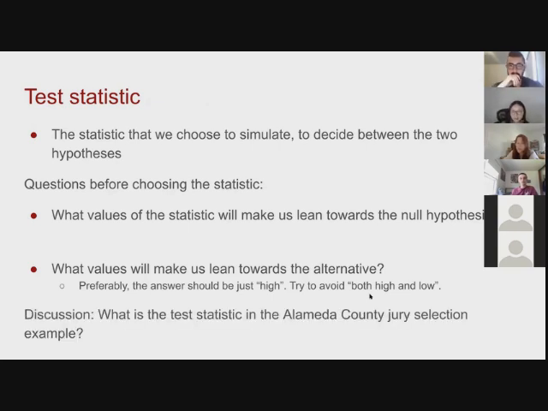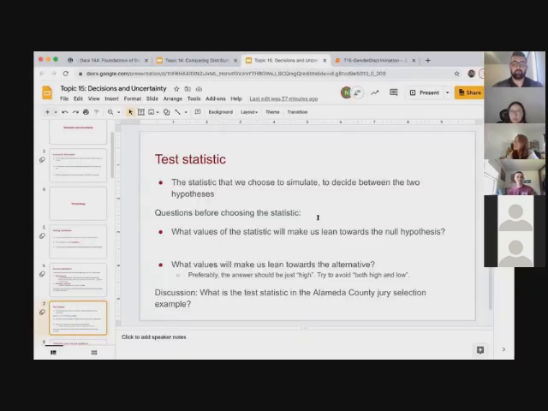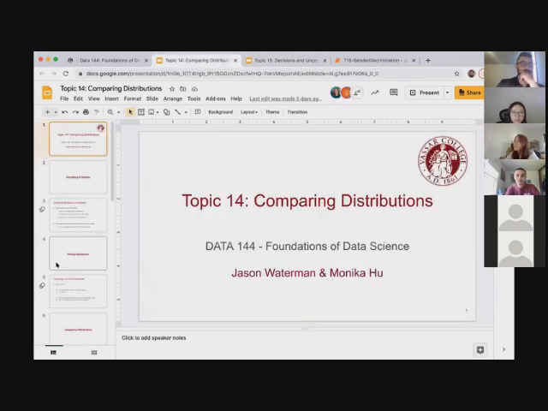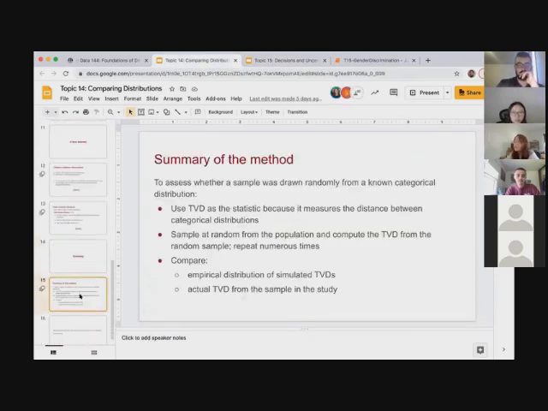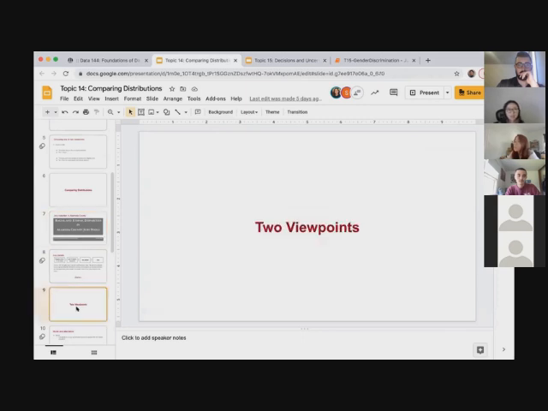Okay, I wanted to revisit the test statistic in the Alameda County jury selection example from last week. I know this probably requires you to go to our website and then go to topic 14 just to have a quick look at what we did, but I think this will be time well spent, just to bring everybody onto the same page and think about what we really mean by test statistic. And then I want you to refresh your memory and think about why, back in that example. So this is that example. I will give you time to go to the breakout room to think it through and talk about it. And then when we come back, we're going to resume and talk about it as a class.